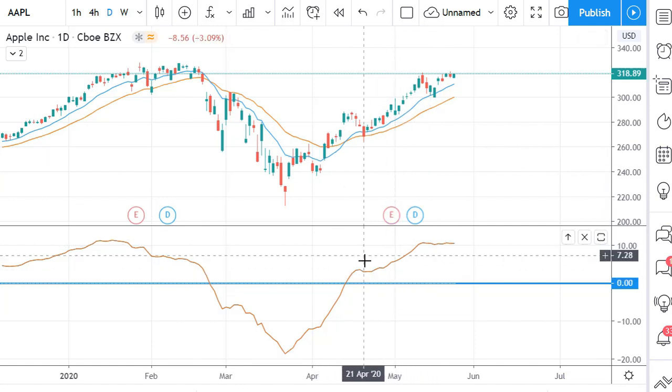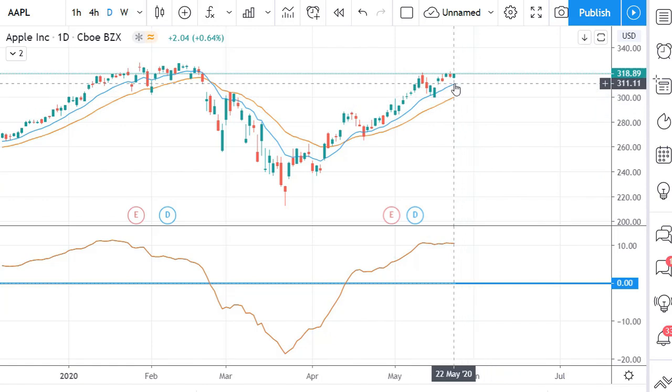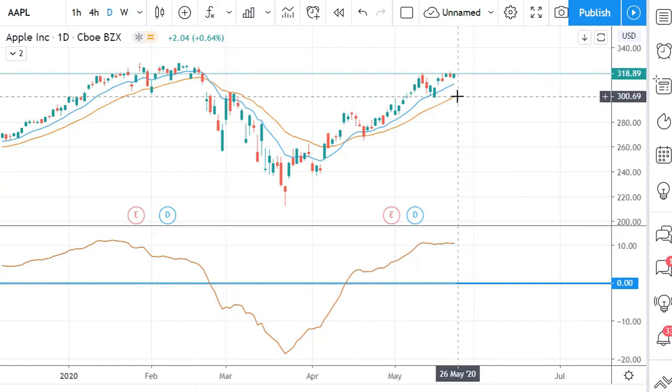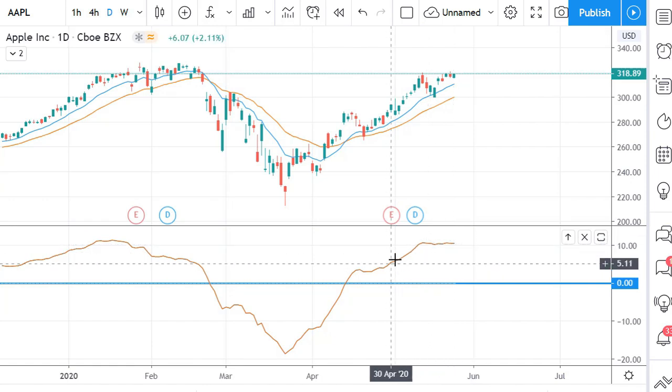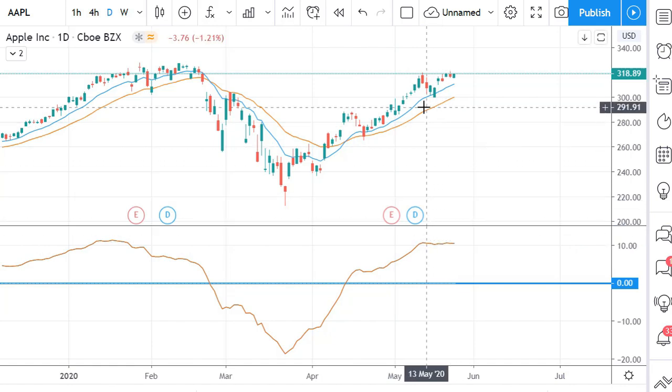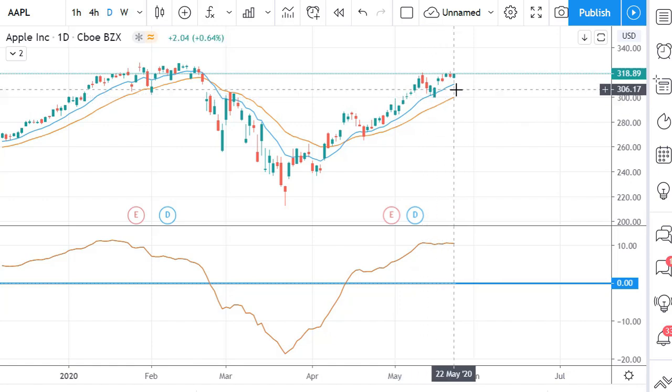Now this is exactly what we can see down here. When the price is moving up at a speed where these two moving averages are moving apart, then we can see that this line rises. So at this point in time the MACD is just around 10, meaning that there is a $10 difference here, from around 301 up to 311. That is fine enough, and we can see that it is flattening a bit out. That's also what we can see here. The distance between the two moving averages is pretty much the same here.